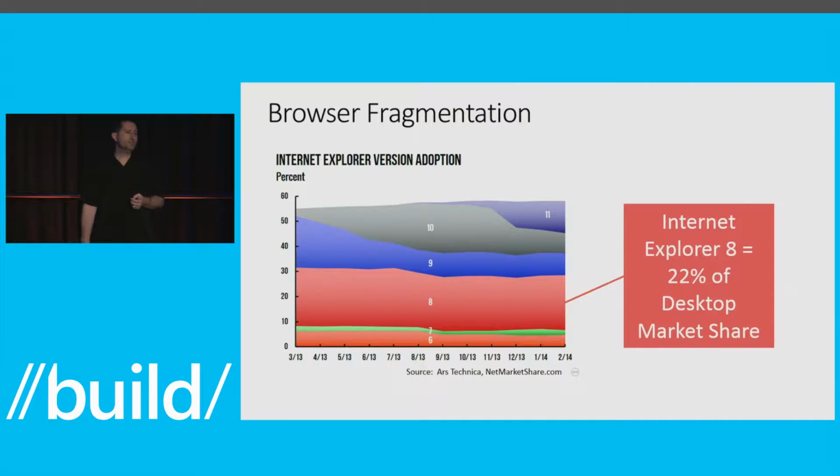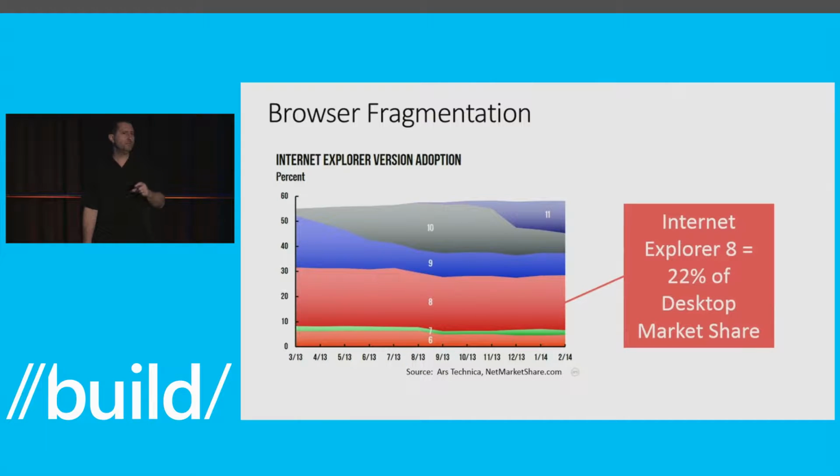Now, this is a browser we introduced over 5 years ago. So this is a problem we have collectively, and we've been looking into how we can solve this, how we can move customers to the latest version. Now, you'll see moving from 10 to 11, you see how the market share moved from 10 to 11 across that time period? That's primarily coming from Windows Update. So that's when Microsoft is pushing out the updates to customers who are accepting that update.